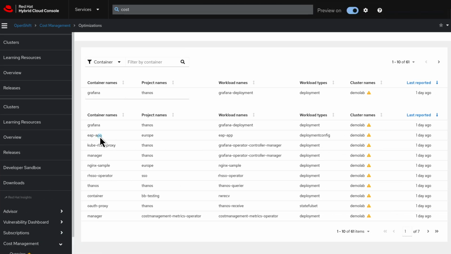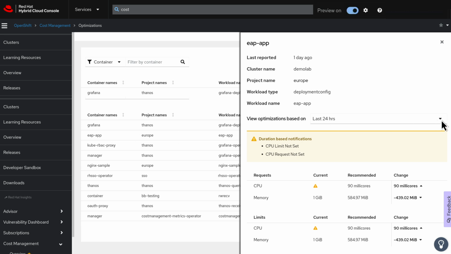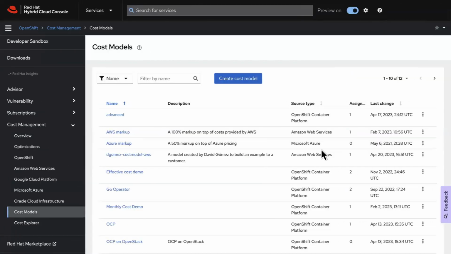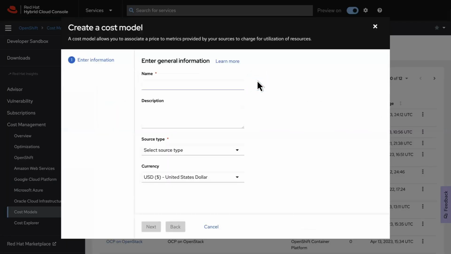Looking for a better way to help developers maximize resources? Resource Optimization for OpenShift scores each resource parameter and recommends the right size of OpenShift clusters through all segments of the application lifecycle. You can also use cost models to apply a price usage in your hybrid cloud environment and distribute the costs to resources.